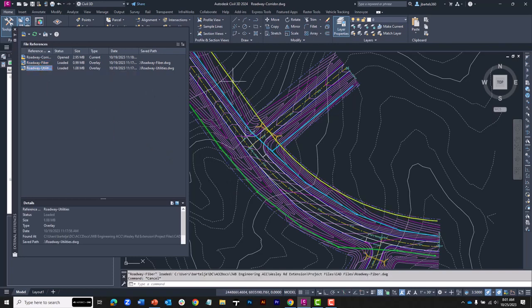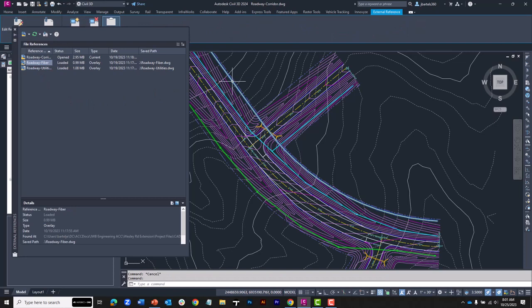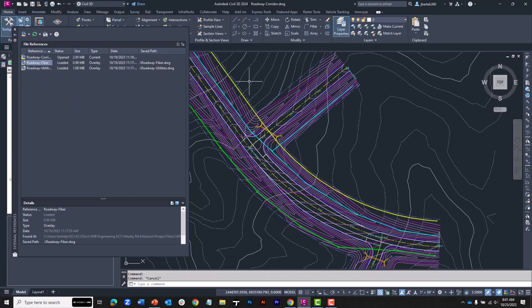In fact, I think it works the other way. If I could select the fiber here, we can see that highlight over in the palette. After seeing this, you're probably thinking, well, that's very similar to how it works on my local server. And you're correct. That's the nice thing about working on Civil 3D projects in the cloud. The learning curve is very small. It's a lot like you're working off of another drive letter.